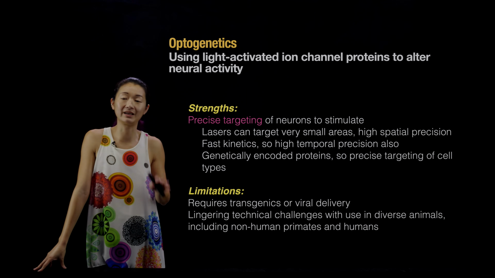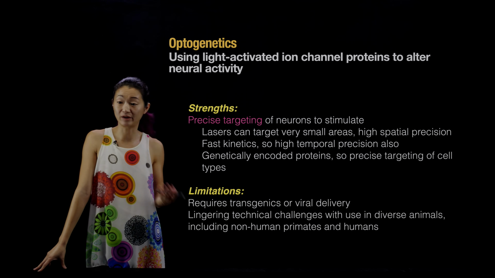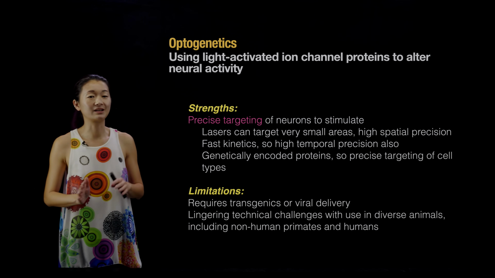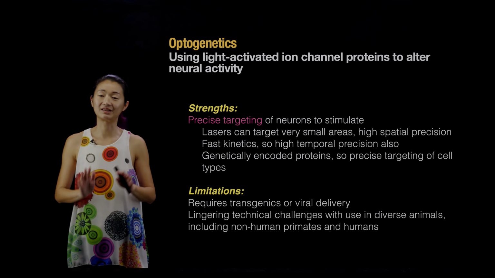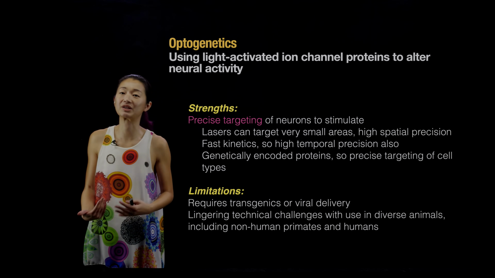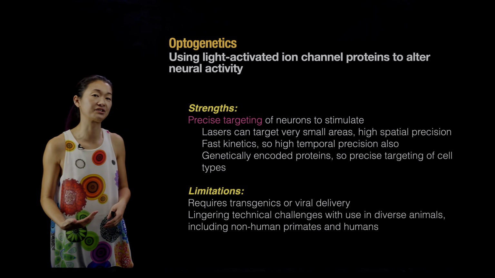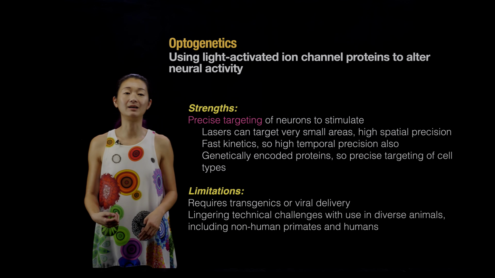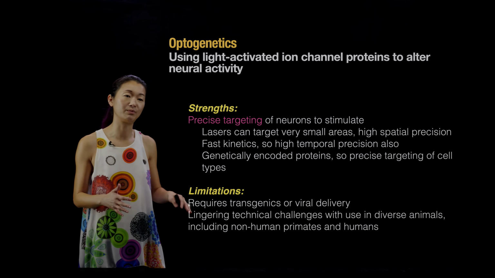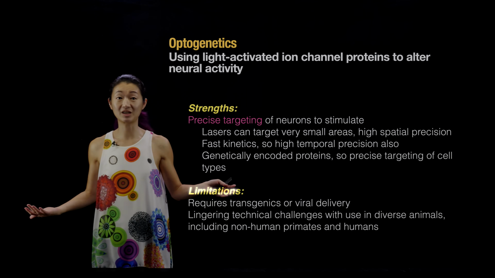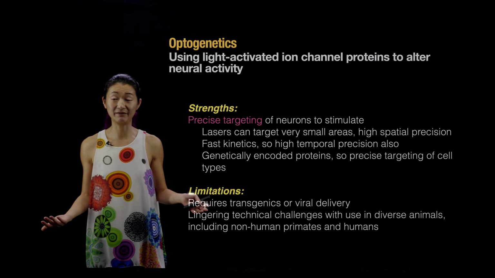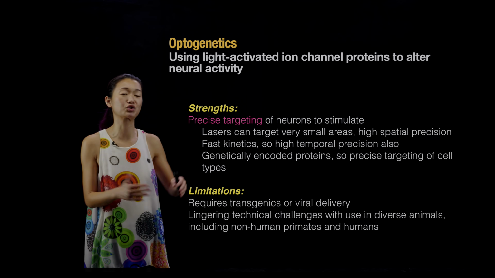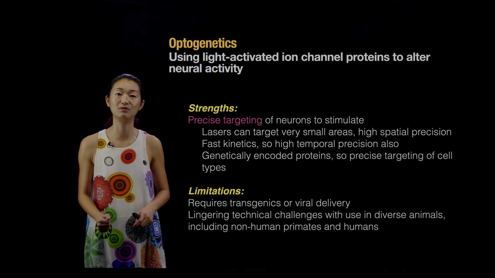It's working really well in some modern organisms that are very popular, like mice right now, and other organisms as well. There are lingering technical challenges that I frankly don't entirely understand, in using optogenetics in different types of animals, including lots and lots of efforts to use them in non-human primates and humans. There's progress coming out on this front every year and sometimes every month, but there are technical challenges making it not as straightforward as "let's just put this in non-human primates and humans, it'll work."